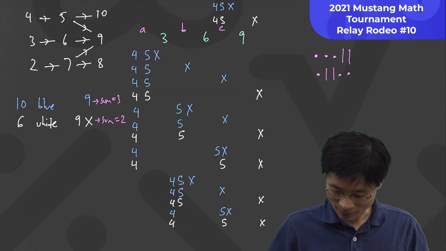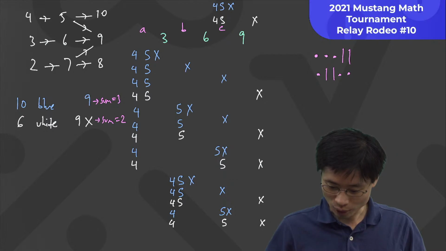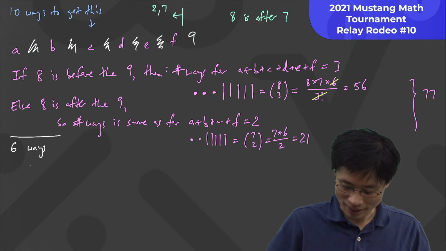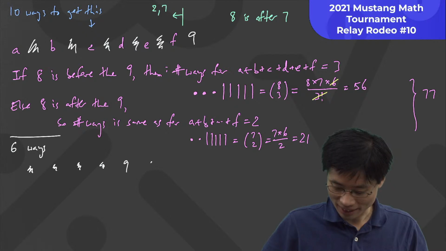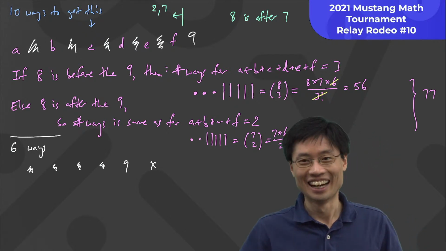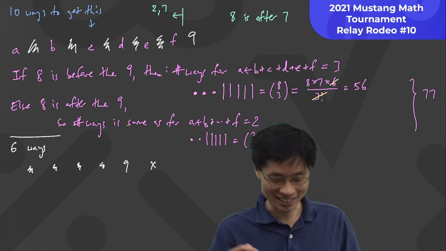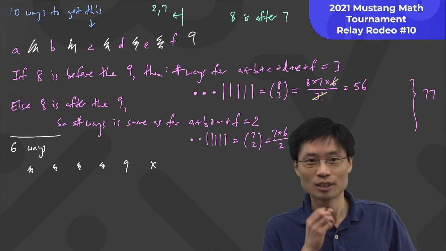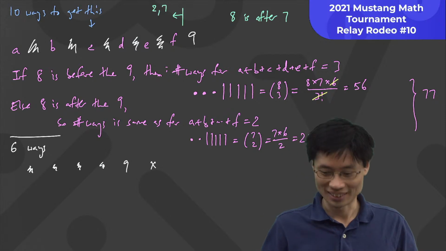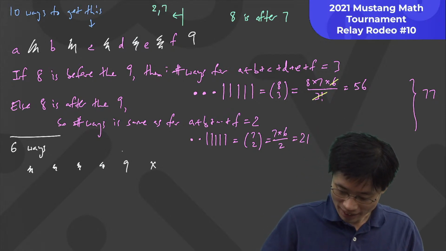So that means that there were 4 numbers before the 9 and then something and then a 10. So there were like 4 numbers and then a 9 and then there was the 10. Okay? And now I'm supposed to go and put down the 2 and the 7 both to the left of the 9. Okay? So to the left of the 9, I'm supposed to put the 2 and the 7.